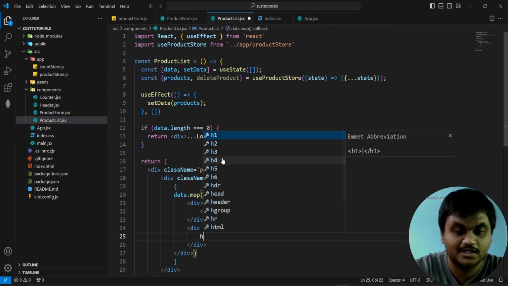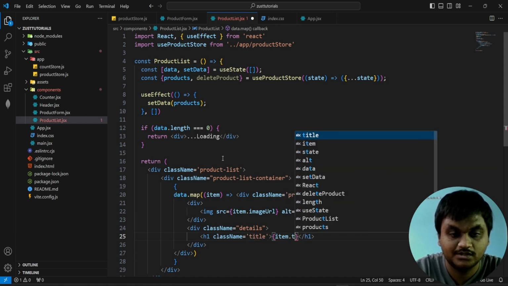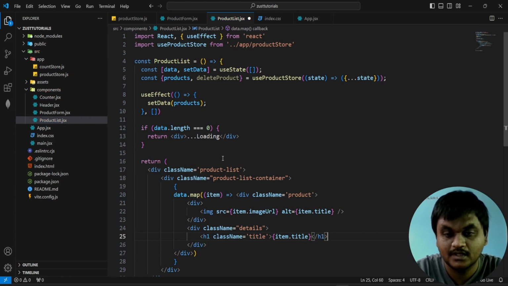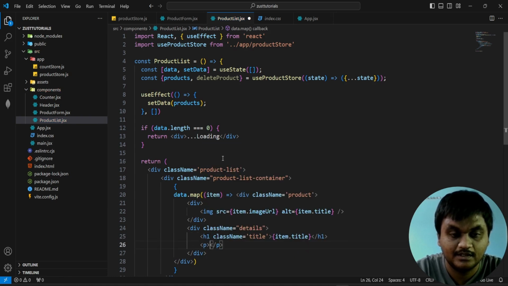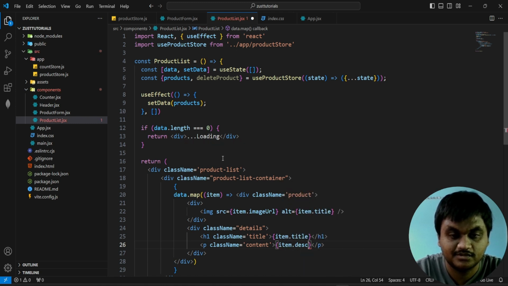In this, first the title, for that I'm taking the h1 tag and class name as dot title, item dot title. Second one p, class name is content, item dot description.